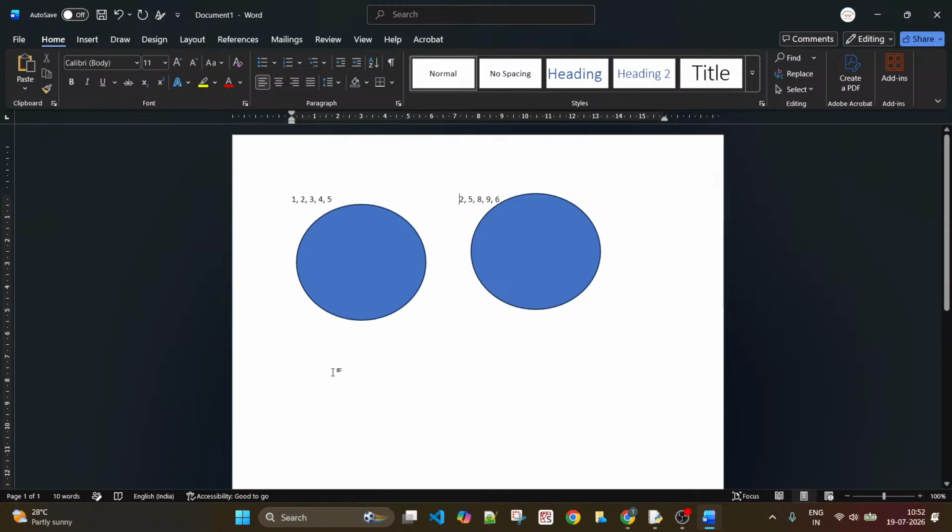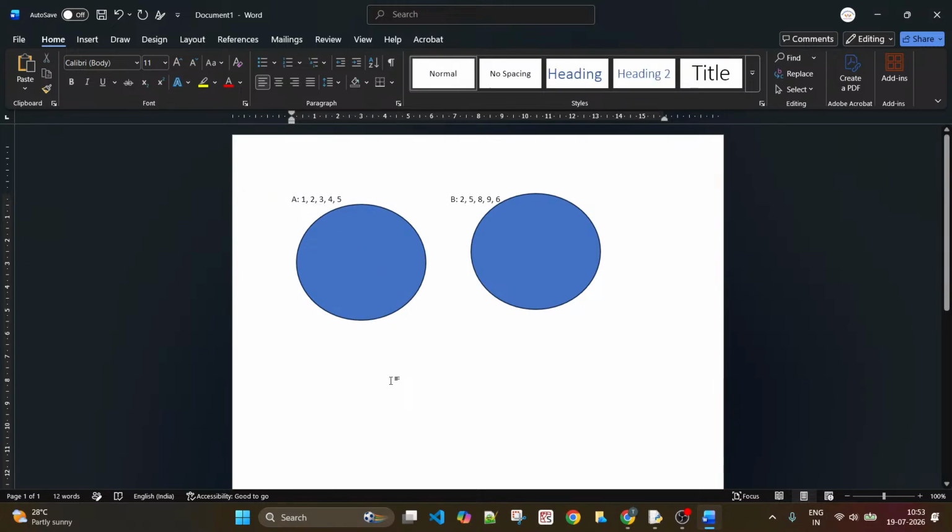Let us call this set A. I'm just giving some names to these sets. I'm going to call this B. Now there are certain operations that you can apply on these sets, and these are the members of these sets, or items within the set.